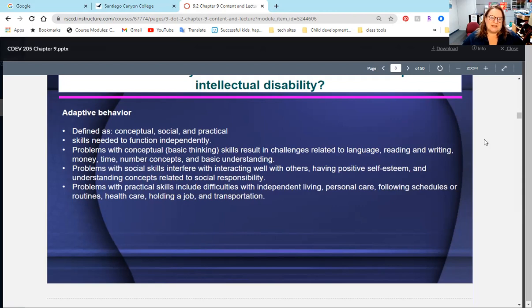So my aunt, her IQ was 55-ish. She had the acuity of maybe a 6-year-old, but she was also super sassafras. Born in the 60s, she was raised in a group home because that was normal at the time. You had a child with Down syndrome and you never went home with your own child. But she lived in a group home. She was able to do a lot of her daily living skills. She had a job at Big Lots where she put price tags on cans. She was in the Special Olympics for bowling. She had very marginal verbal skills, and she had a full set of dentures by the time she was 20.